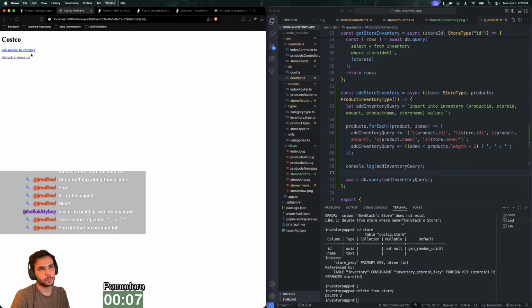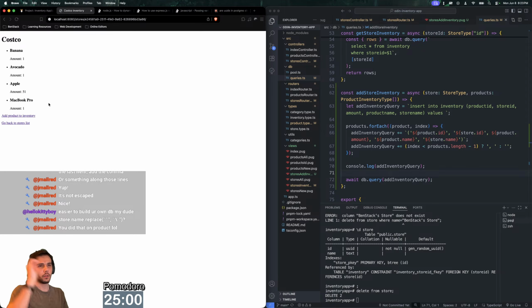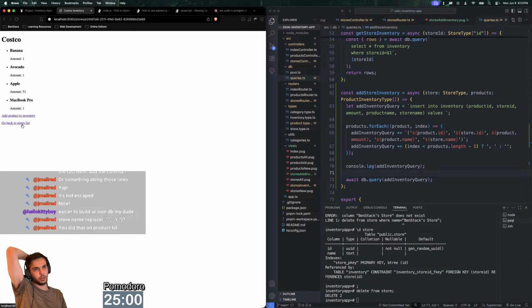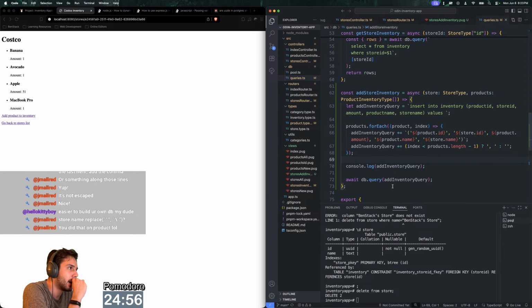So now this works. But now for this, we need to gray out, or not include, values that have already been added. So that's the next piece of logic I'm going to write in the last 25 minutes here. So that's fine.